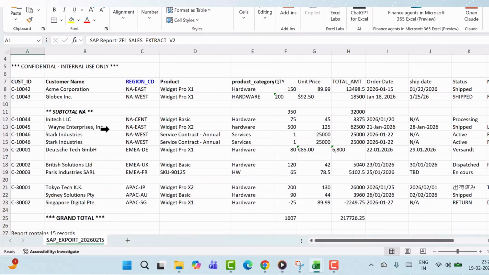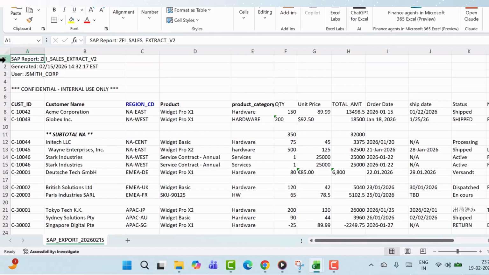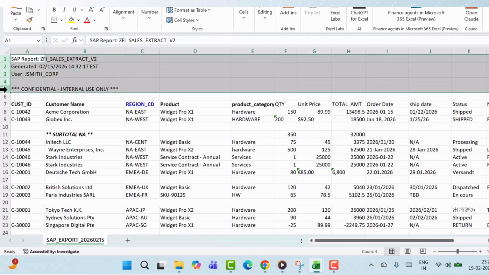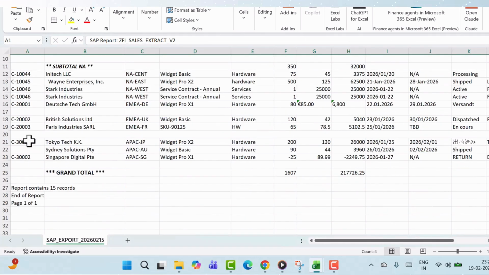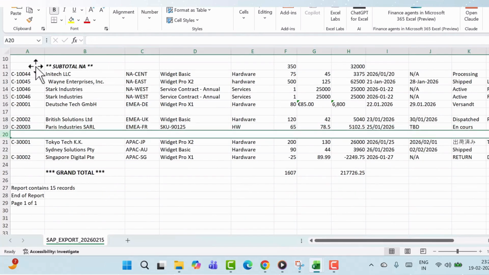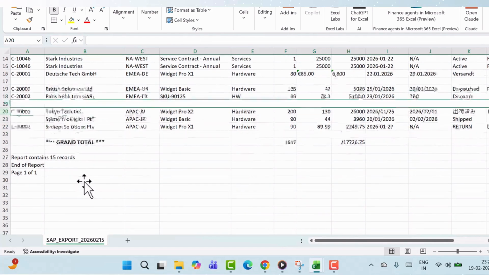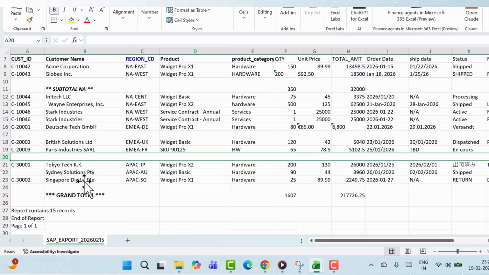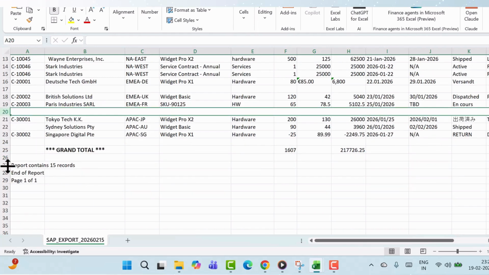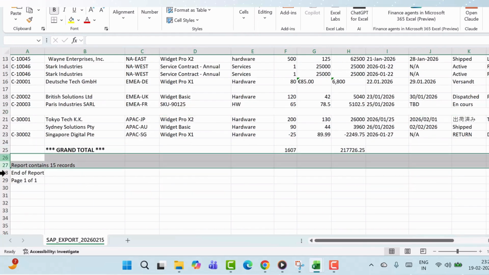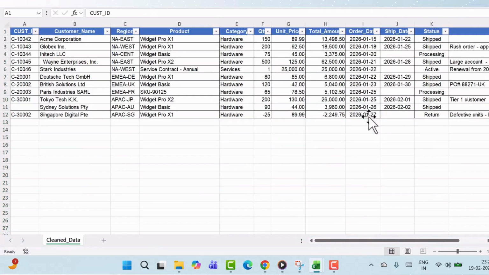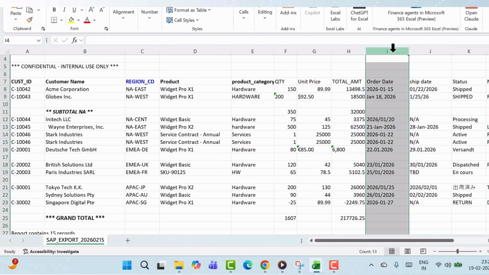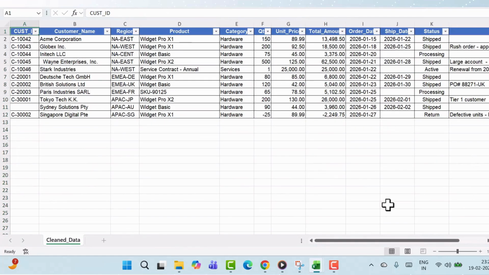Here, it has taken off all of this metadata, and a lot of blank rows or the subtotal, grand total rows, so that we are able to apply filters and work on our file. And a lot of this footer information has been removed as well. A lot of work has been done on the order dates column as well, where it has made the formatting uniform.